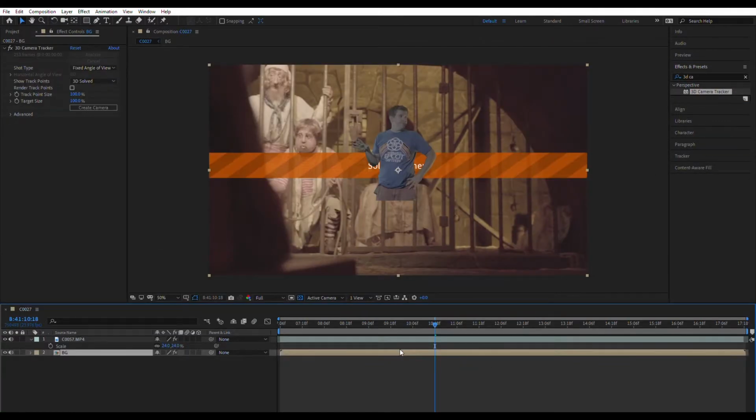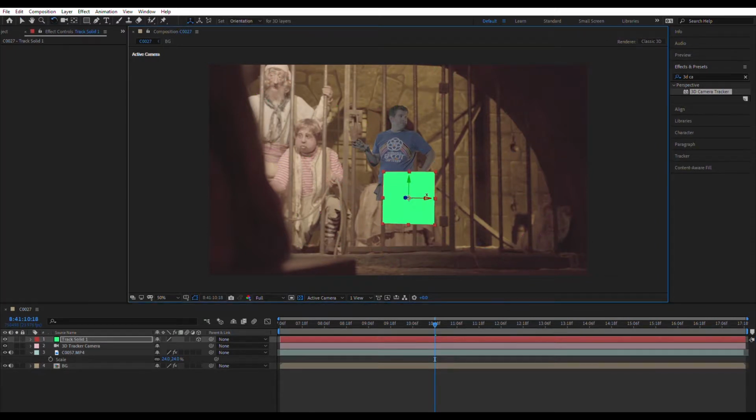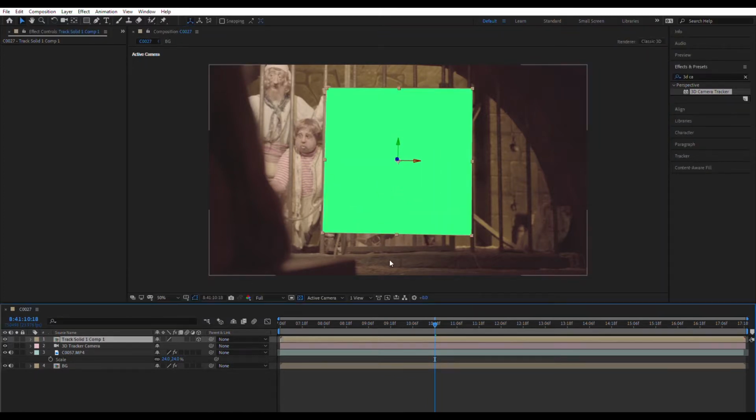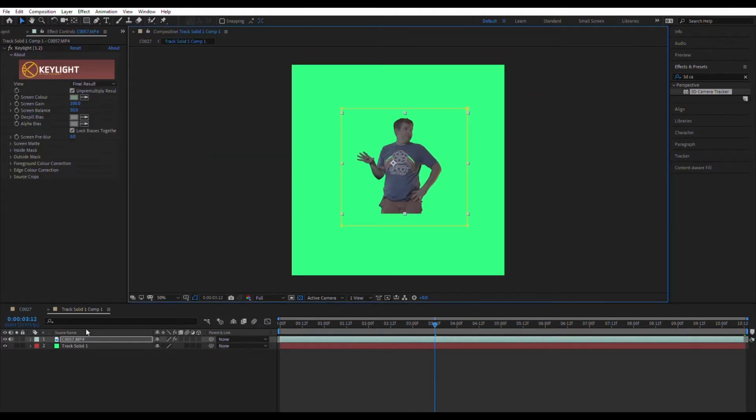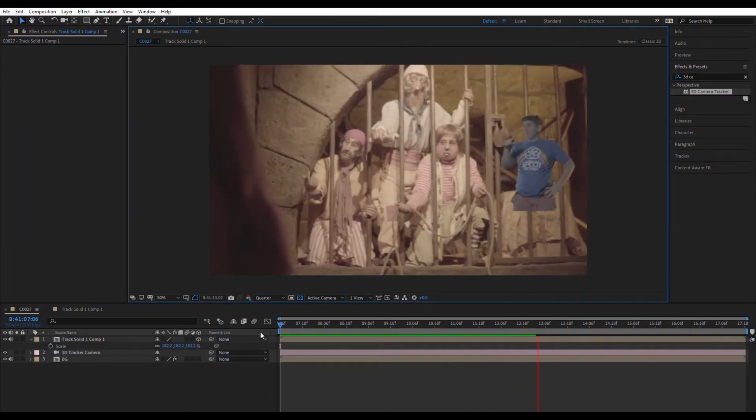But then once my footage was tracked, found a nice little spot. There we go. Created a new solid, got it into position, scaled it up a little, and then I pre-comped that solid. And then I took my keyed out footage, placed it inside my pre-comp, and I got a nice little track there. And now the next thing I did was the foreground.